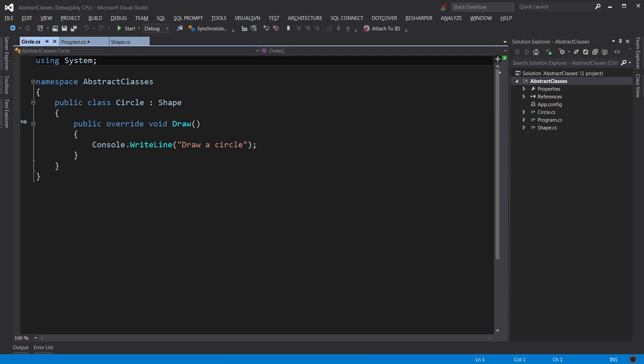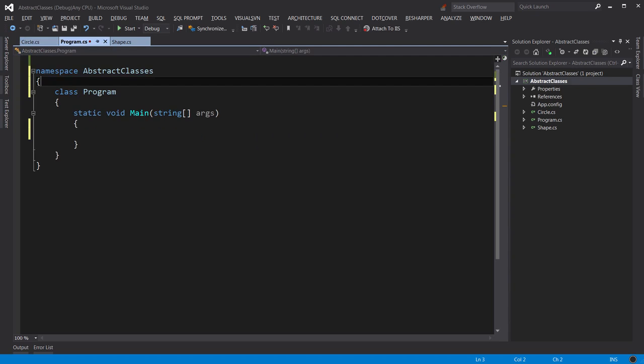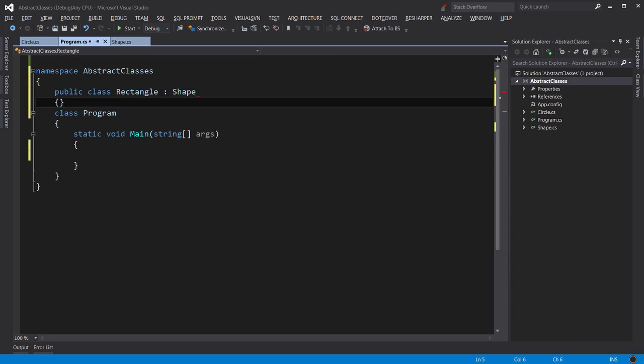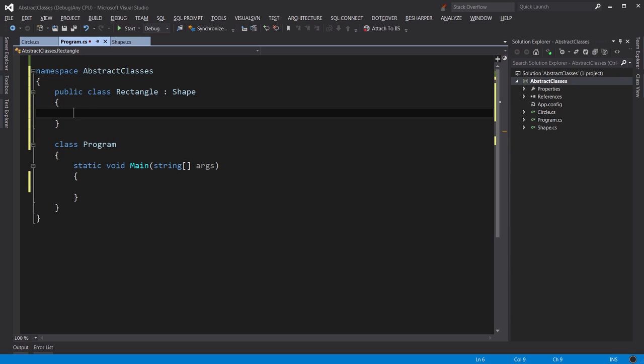They may define new kinds of shapes. Or it doesn't have to be other developers. It could be yourself. So let's say sometime in the future, you decide to add support for a rectangle. So what happens is we go to the program, create a new class here, rectangle, and derive it from shape. But accidentally, we don't override the draw method. Now let's see what happens.